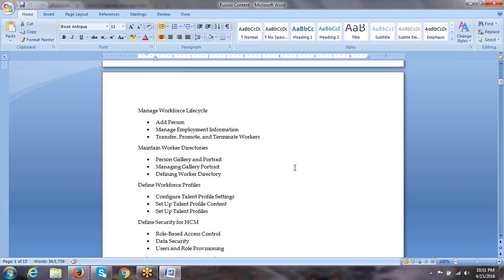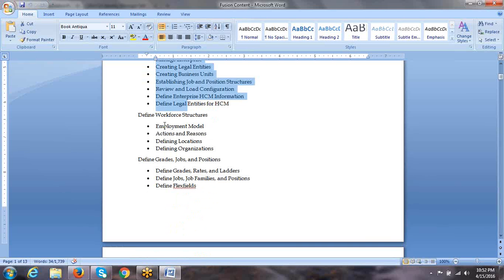Okay, and we also have country specific reference data sets. You want to make sure that certain jobs are available only for certain countries, like only for Saudi Arabia there should be a job called security consultant. Then we will create a reference data set only for Saudi Arabia for job, and create the job value security consultant only in that Saudi Arabia reference data set. So this is one of the new features that was added into Fusion.